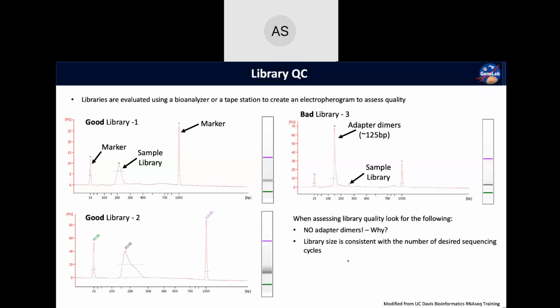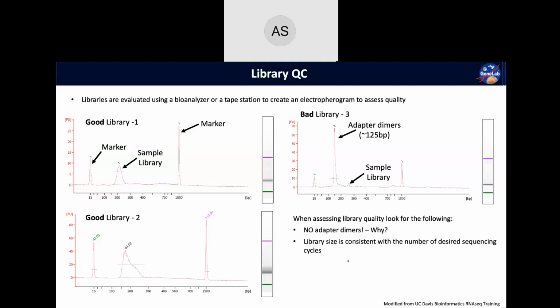So what I would look for at paired end 150 sequencing is inserts right around 250 base pairs. But remember, you also have your adapters attached onto either side of your insert, and each adapter is about 75 base pairs. So you're going to add about 150 base pairs to that. You have 150 base pairs total making up your adapters, plus your roughly 250 base pairs of the region of interest. So you're looking at a library size of right around 400 base pairs. That's what you're shooting for with the parameters I just mentioned.